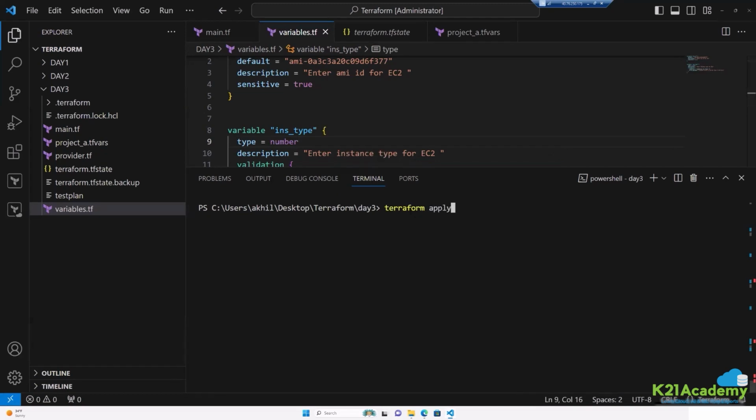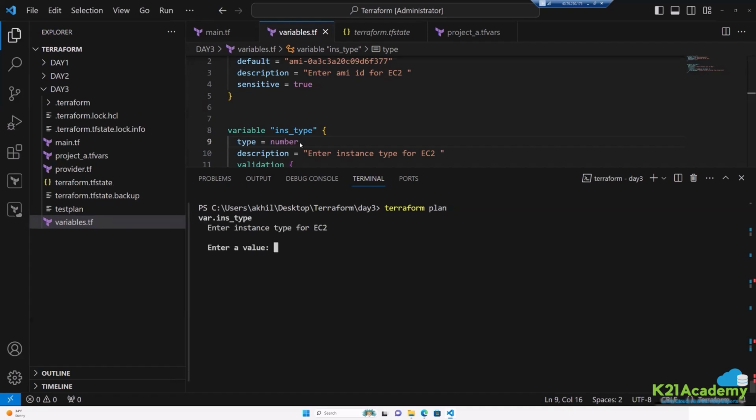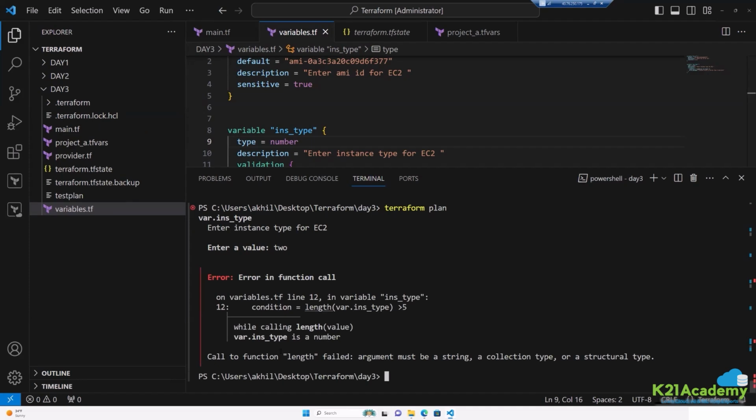And now if I say Terraform plan, and instead of a number I give a string here, like I say 2, and hit enter, Terraform will throw me an error. Yep, here you can see error in function call. The variable is a number, so call to function failed.